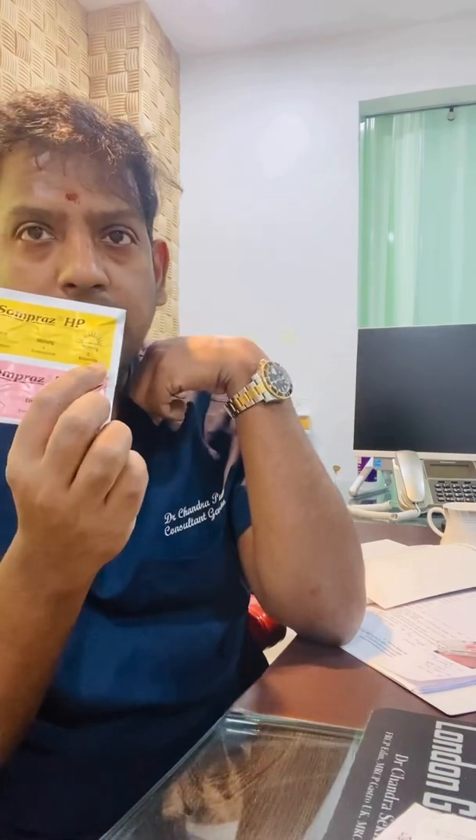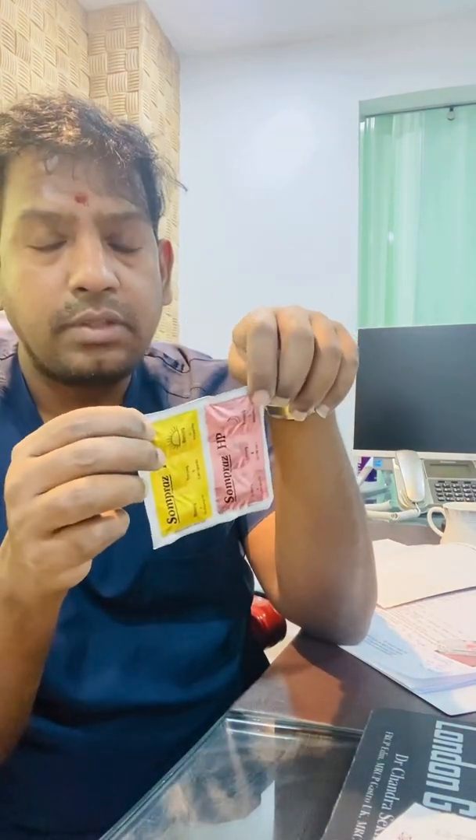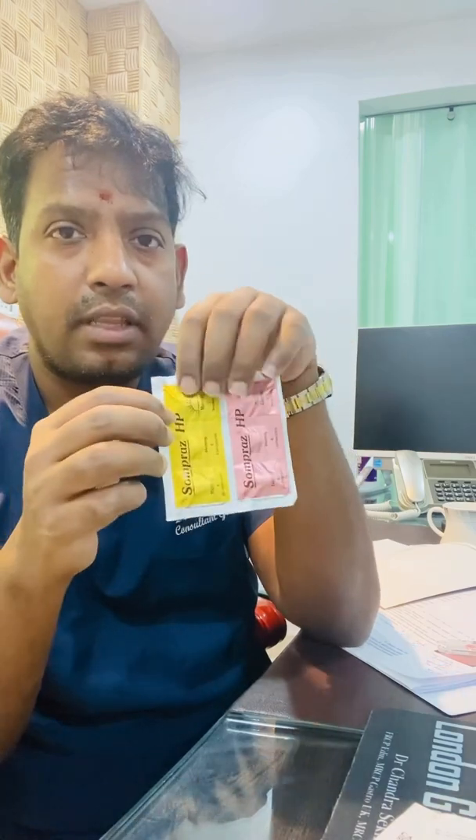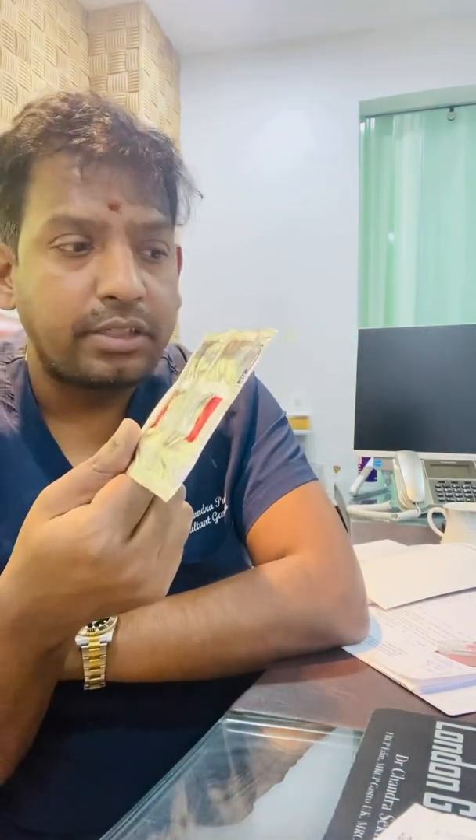I normally warn patients about the medications. The first tablet is clarithromycin, which can give a nausea-type feeling or a bitter taste in the mouth — that's the nature of the medication. The second is amoxicillin, which is a penicillin-based antibiotic that can make your stools loose. I advise patients they are likely to get these side effects, and they tend to improve after stopping the medications. Despite this, patients do come back with these symptoms, so patient education is important — that's why I needed to make this video.